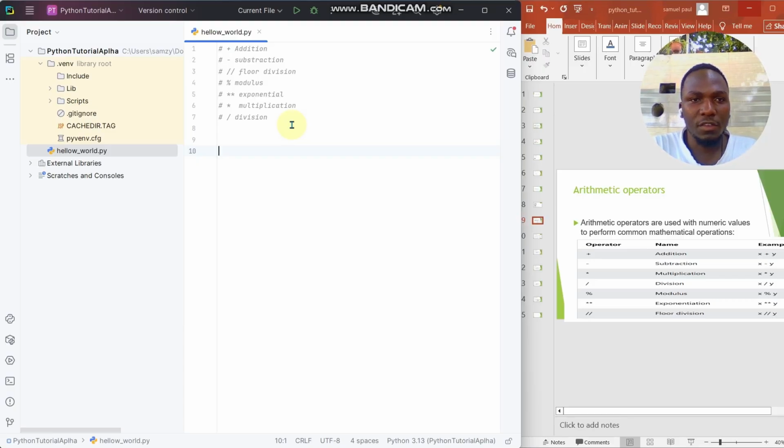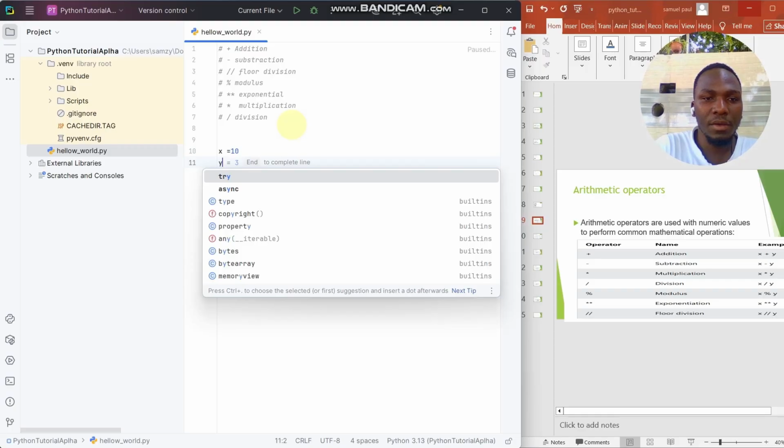So for instance, let's do floor operation. What is a floor operation? This is a kind of division that retains an integer or a whole number, disregarding the remainder. In this case, it returns the nearest whole number. For instance, let's have a variable x equal to 10, right?